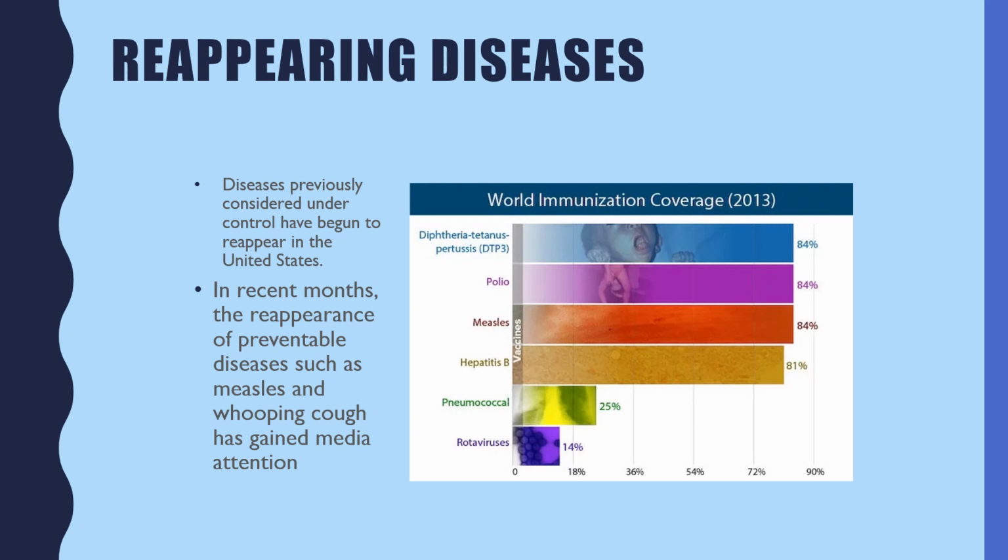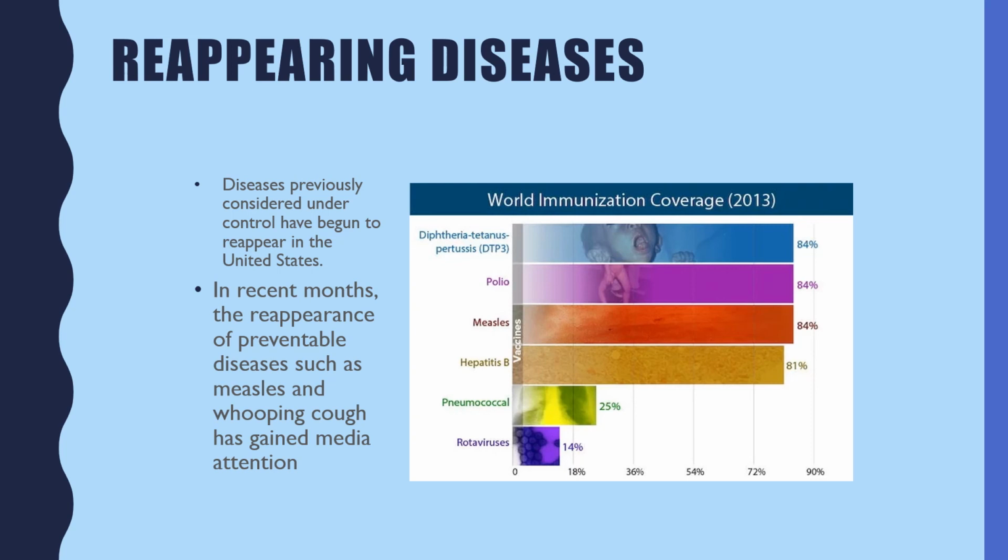And then the other thing is that we have global travel. We are a global world now. You can travel across the world, and because of the fact that we are more mobile, that is also contributing to reappearing diseases and emerging diseases and mutated strains, all of those things, because we have the ability to move about the world fairly easily.